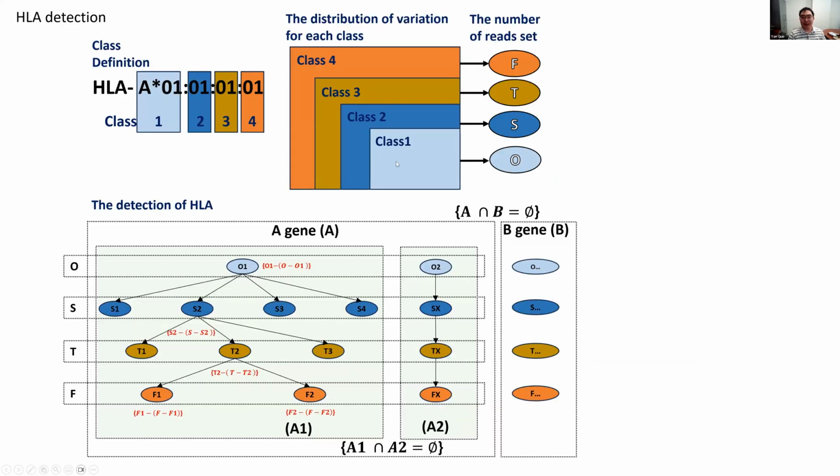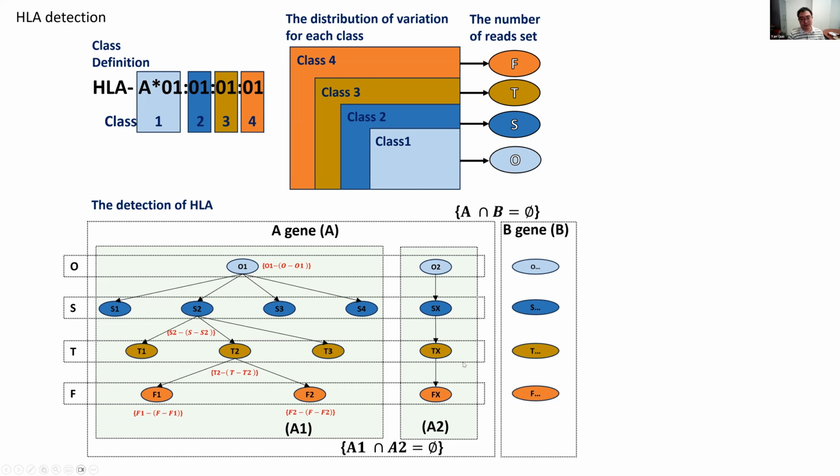So how can we detect HLA genes? We want to detect HLA genes from RNA-seq data. There have been maybe one or two papers talking about detecting HLA from RNA-seq data, and then we thought we could do a little bit better. So we actually developed an algorithm for doing this.